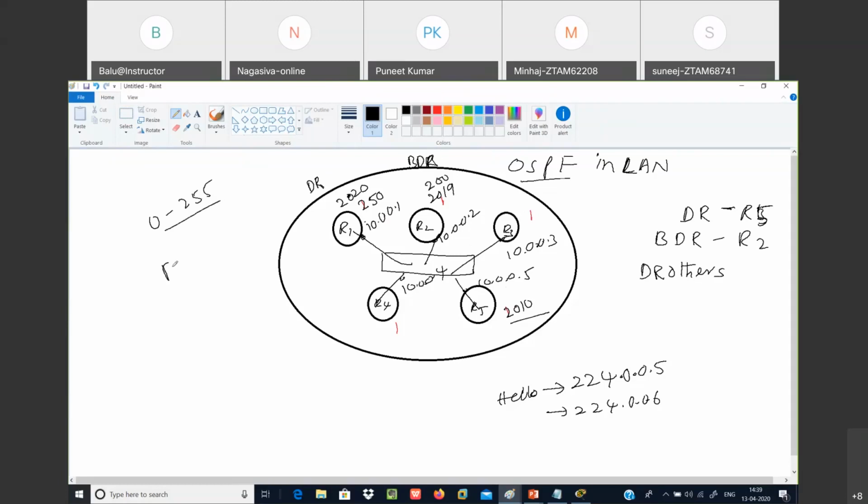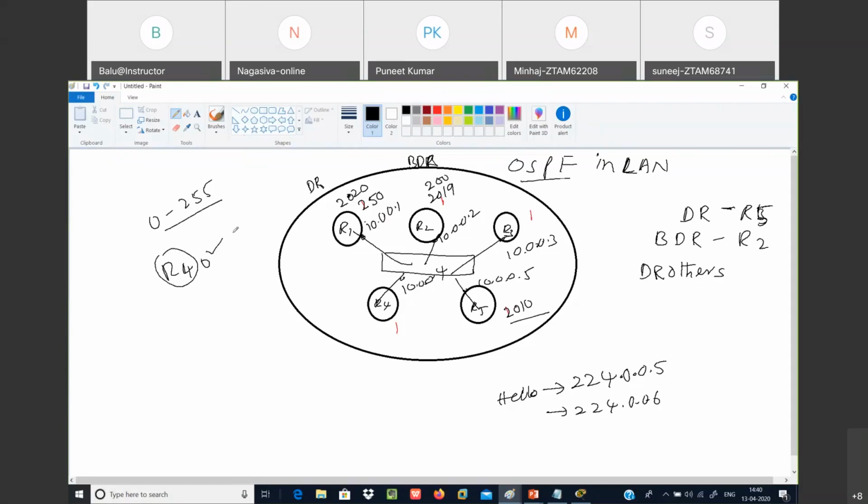If a router's priority is not configured, what is the default priority, guys? The default priority is 1. But if I make the priority 0, say I configure R4 router with priority 0, then R4 is not going to participate in the DR elections.